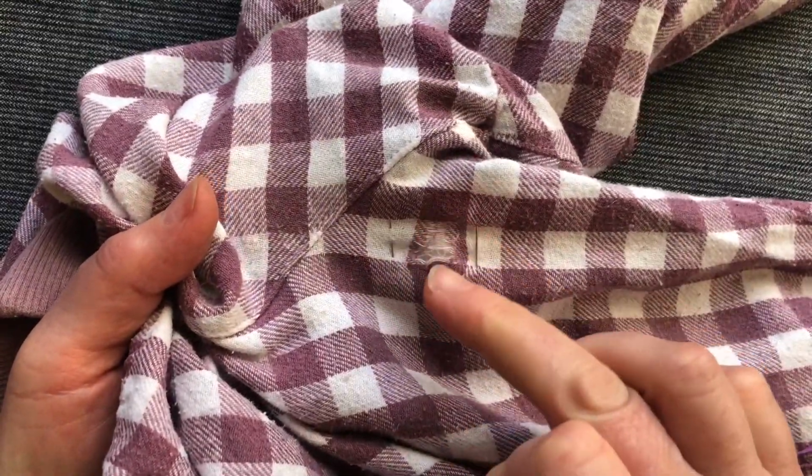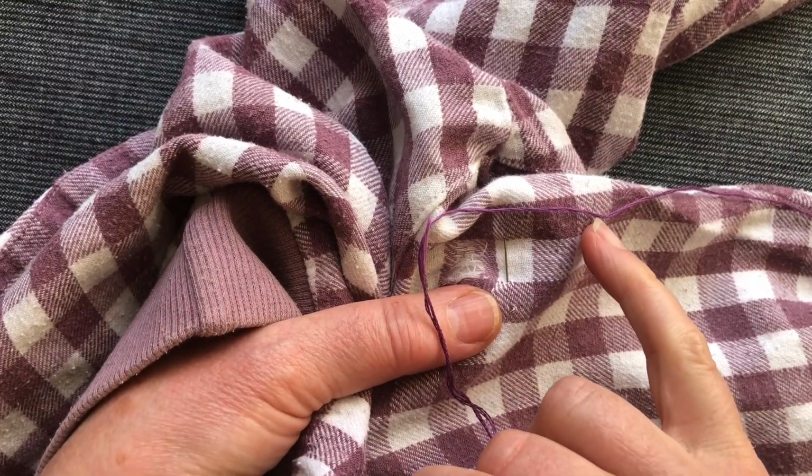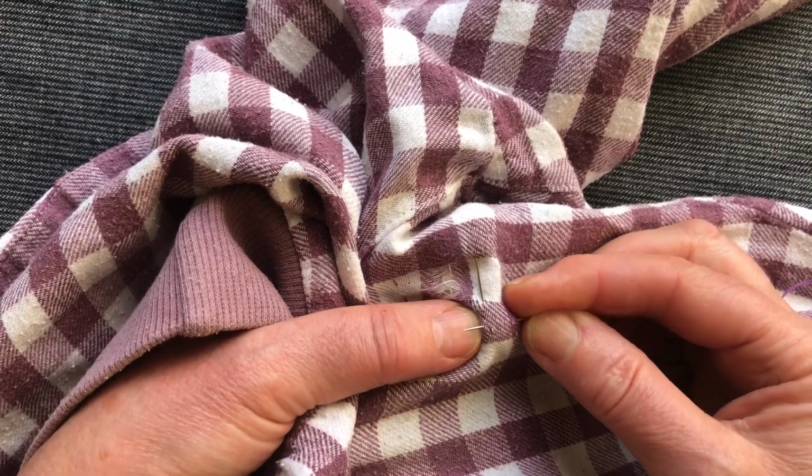So there it is, pinned in place. I've got the pins behind. I'm going to use embroidery thread. I've got 3 strands of the 6-strand thread. It's just a colour I had lying around, I think it will do.